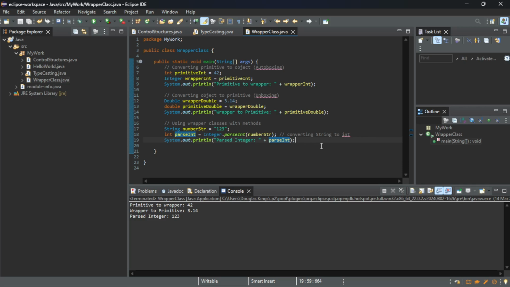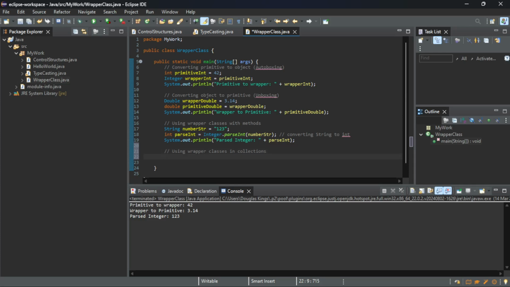Also we can use wrapper classes in collections like array lists. Let's see if we can do an example here, because we talked about it earlier. Using wrapper classes in collections, in this case array lists.